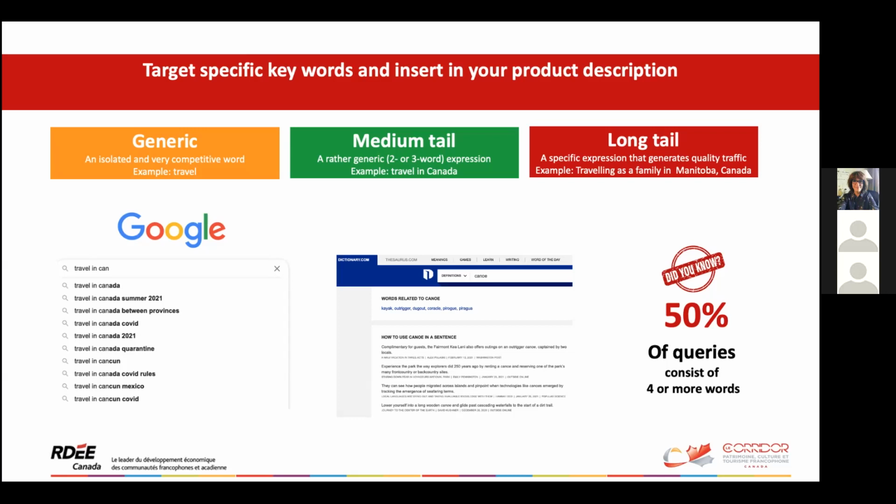So I did this PowerPoint in June. So I started to Google travel in, I wanted to write Canada, and Google finished it for me. So then it allowed me to see that people are Googling travel in Canada for summer 2021. They want to know if they can travel between provinces. So it gives you up-to-date information because that's exactly what people are Googling. So it gives you a chance to work on your long tail and give the public what it's looking for. Very cool tool. And I use it often for different things. And of course, for marketing campaigns, you can still use that.